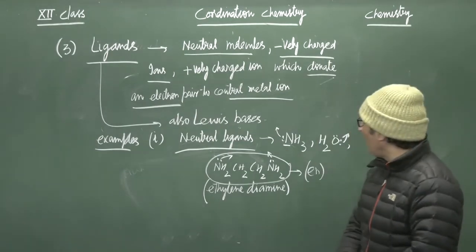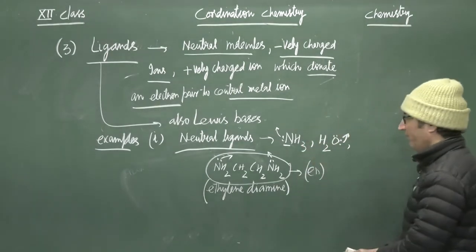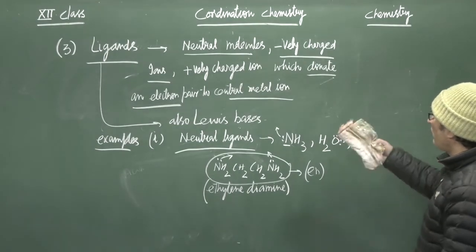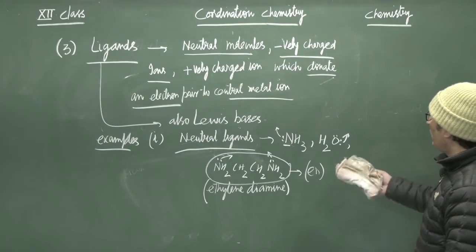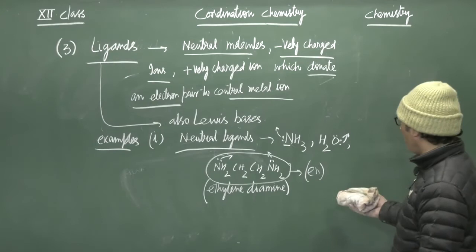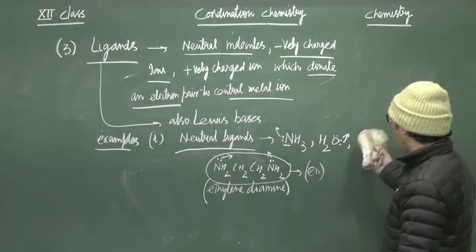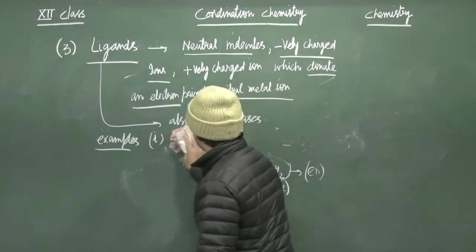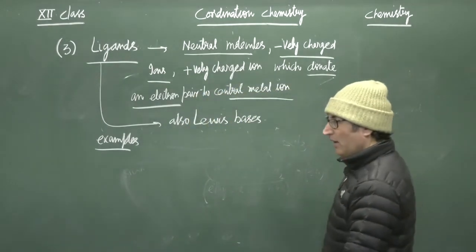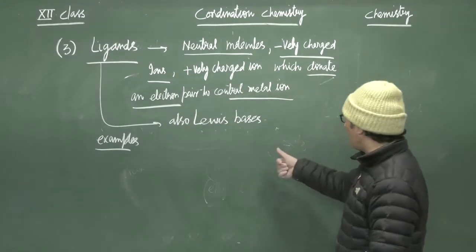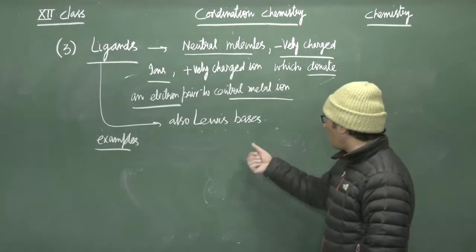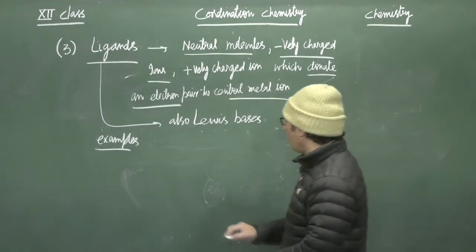You can have negatively charged ligands. These are neutral. When we discuss more about coordination chemistry, I'll be coming up with more examples of neutral ligands. These are some of them. Ethylenediamine, you have water, you have ammonia, neutral ligands. So every neutral ligand has a donor atom. In some ligands, this donor atom can be only one. In a molecule like ethylenediamine, there are two donor atoms. There are two donor sites.